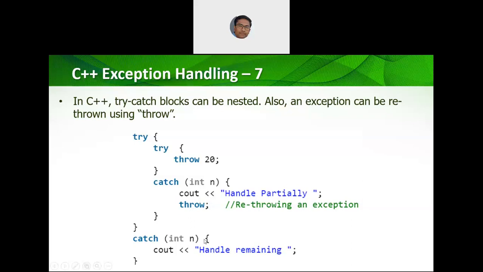So the point is, it is possible to have nested try blocks with many throws, and it is also possible to limit part of the code in a specific catch block, retaining the other part of the code in some other catch block. If you have two catches with two integers, the try vicinity is important. Also notice that you cannot write two exception handlers with the same argument type within the same scope.